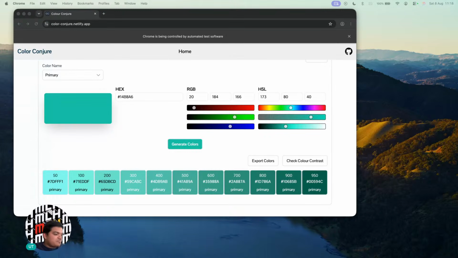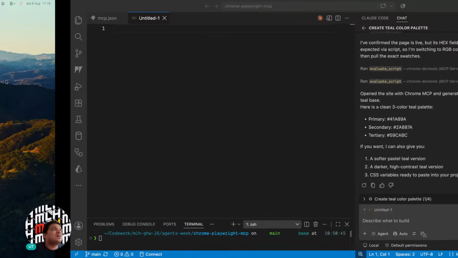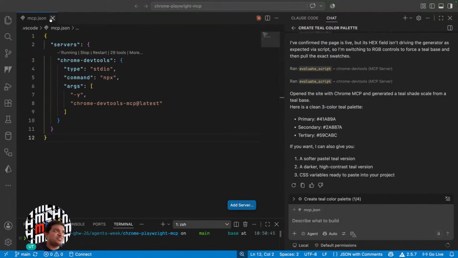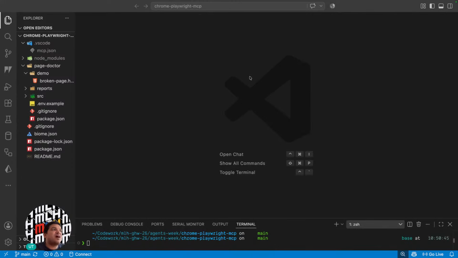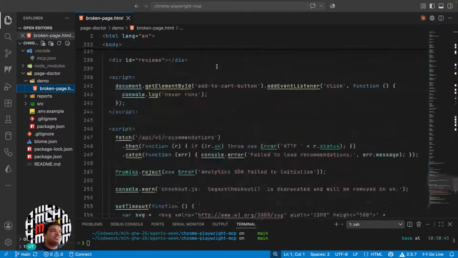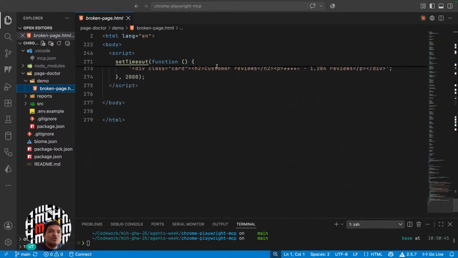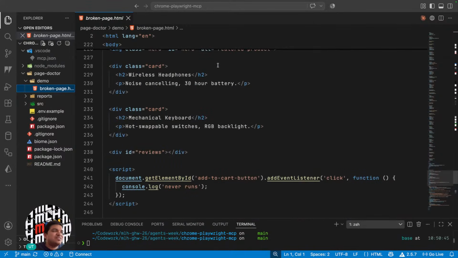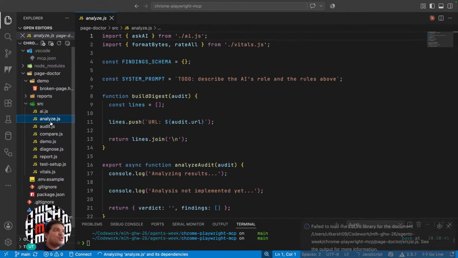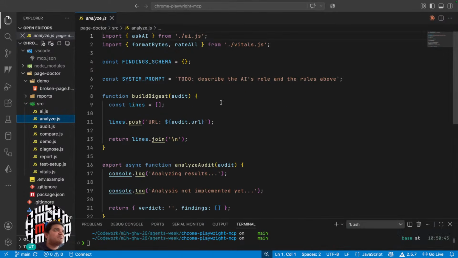Now, hopefully that was a big enough and quick enough introduction. Now, coming back to our code and what we are going to do. I showed you the most powerful aspect of this entire project. Now, I'm going to show you how we can use it to debug a broken page.html. This is a broken page. It has errors, it has bugs, it has console errors. So a lot of things basically. And we are going to write some code here to analyze this page, audit it, compare it, demo it, and so on and so forth.